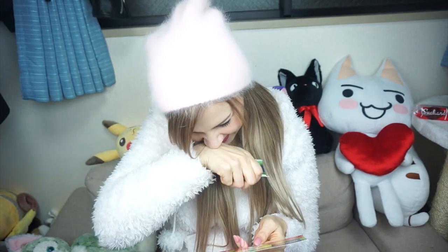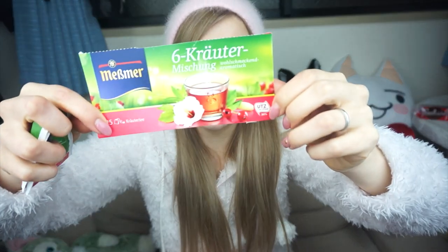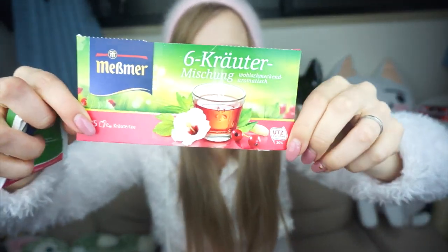The next one is from someone in Germany that I know — I met him at the YouTube meetup in the spring. Martin, thank you so much. What do we have here? I'm just going to go by the picture and assume that it's like maybe mint and some kind of berry. German speakers, it's your turn to help me out. What a pretty card! 'Dear Sharla, Merry Christmas and Happy New Year. It was nice meeting you at the YouTube Hanami. Thank you for having me in your video.'